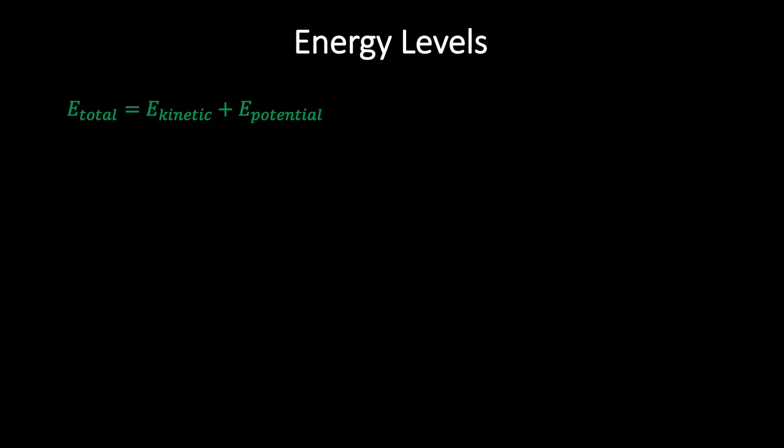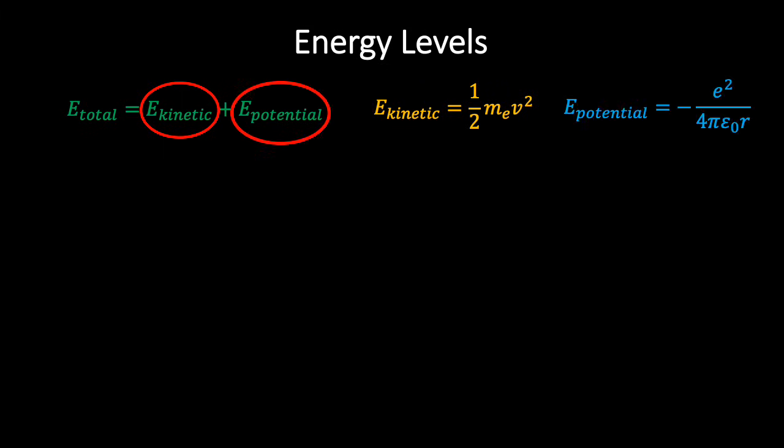Now, the kinetic energy is easy to calculate, as I'm sure you remember from school. It's simply given by half times the mass times the velocity squared. The electric potential energy is derived from Coulomb's law, and for the hydrogen atom is equal to minus e squared over 4 pi epsilon naught r. Why the minus sign? Well, the convention in physics is to define the potential energy at infinity to be 0, and since the potential energy of the electron increases as it moves further away from the nucleus, it must be negative for finite separations.